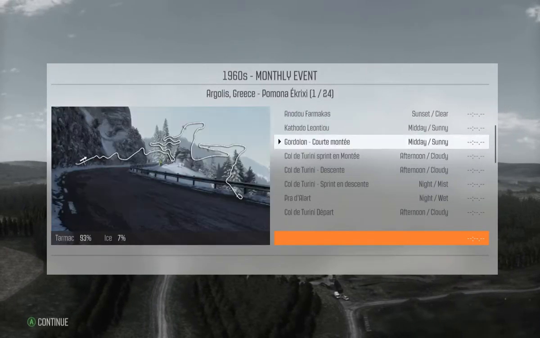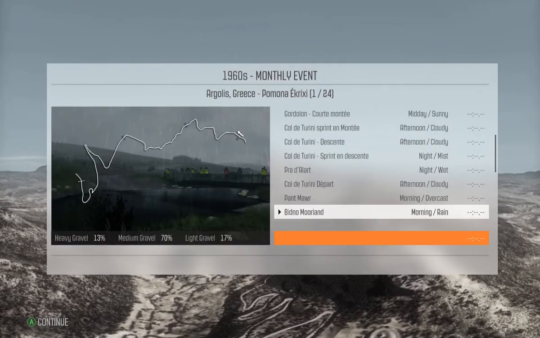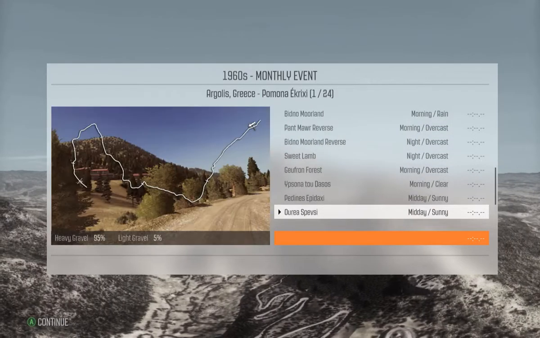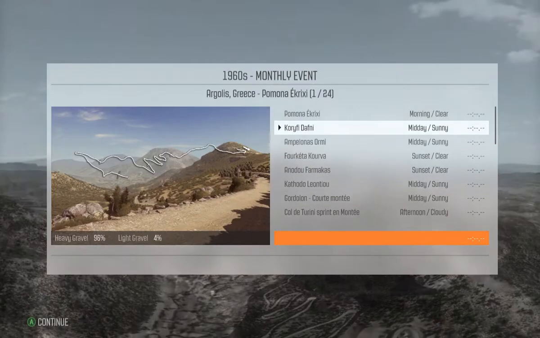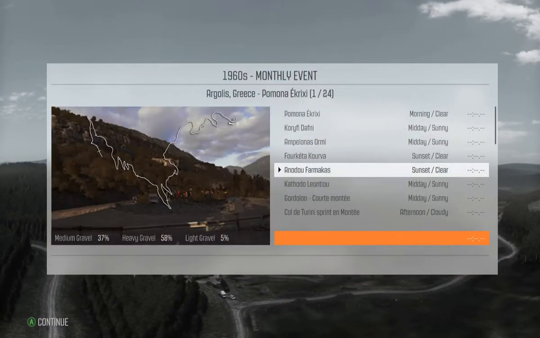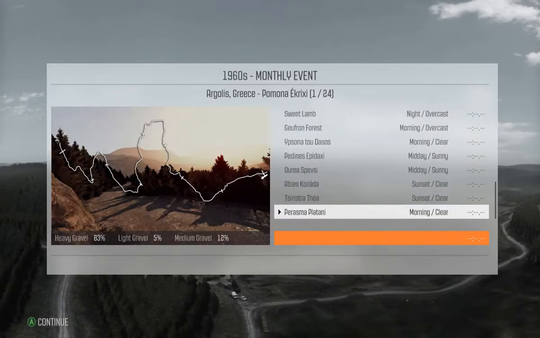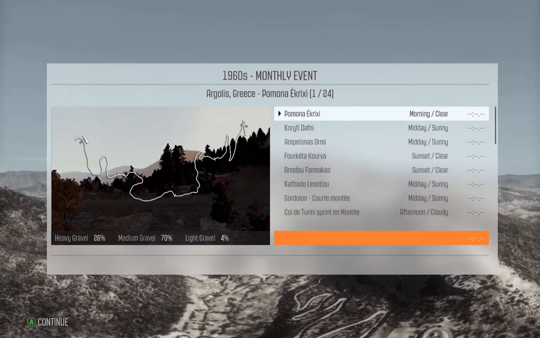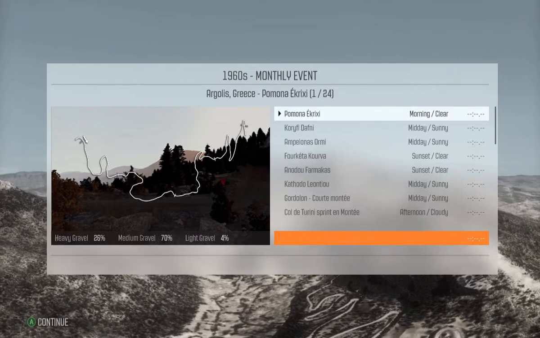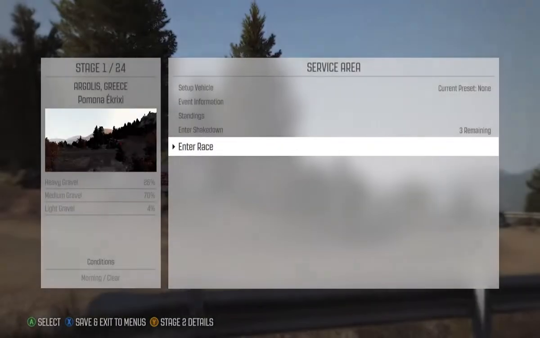As you can see, there's a variety of things: tarmac, ice, snow, light, medium, heavy gravel. I think that's actually pretty much it for Rally. I don't think there's any sand or anything like that for Rally. No, it doesn't look like it. So I haven't done all of these tracks. In fact, I've done very few of the tracks. So we're going to pick one that looks like it's probably going to get me killed, like this one, which is mostly consisting of medium gravel, and race that.